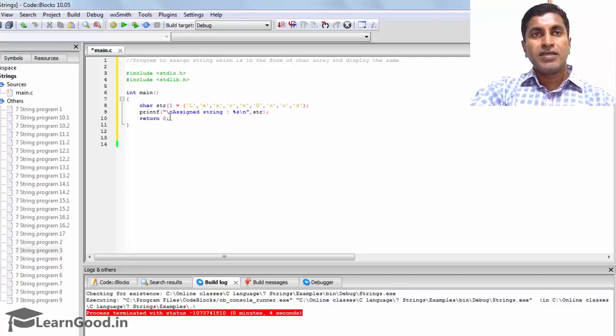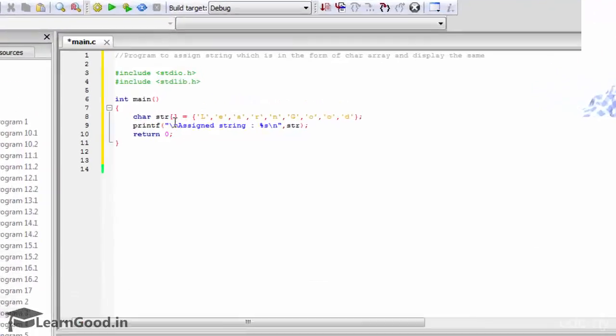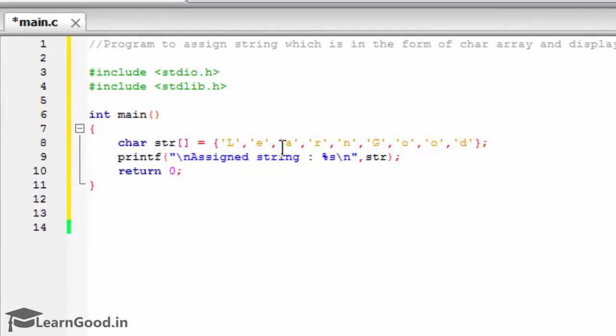So next we'll see assigning character by character. I have given a character str of, equals to, and one character at a time I have initialized. That is nothing but assigning an array. Okay, so L will be stored in the 0th place, str of 0, this is str of 1, continuing. But in this case, we have to explicitly store \0 at the end by giving a comma. Within single quotes, you have to give a \0. Okay, so when you are assigning character by character, \0 has to be given by us.